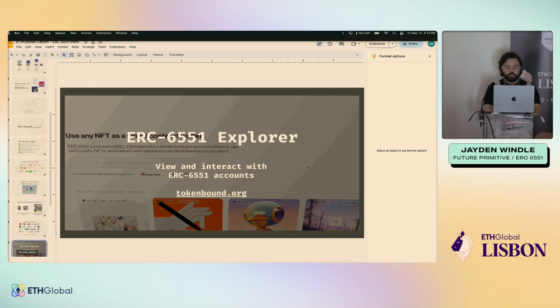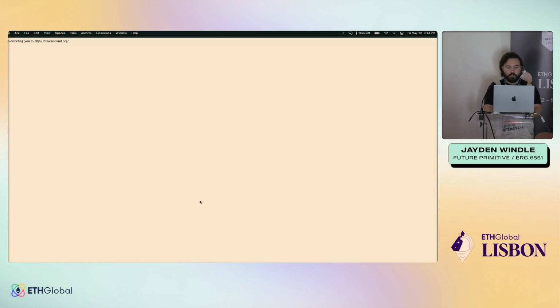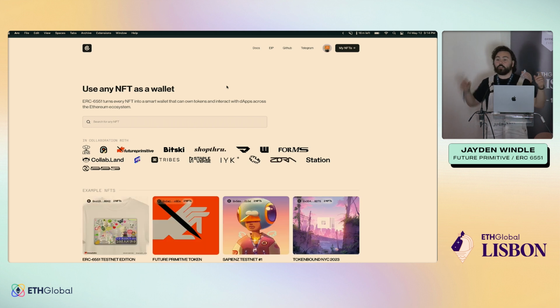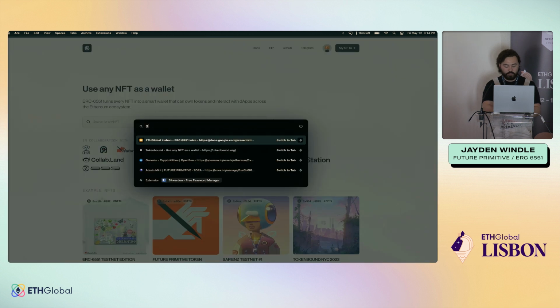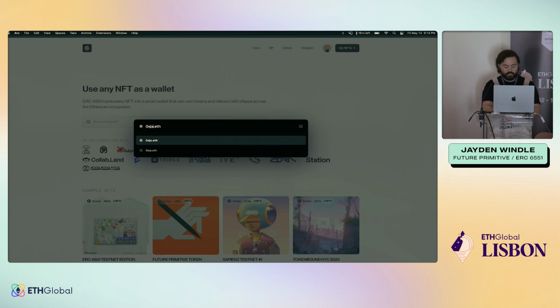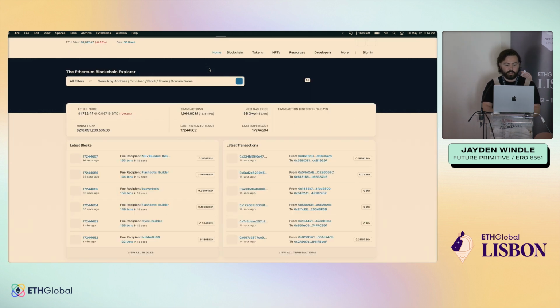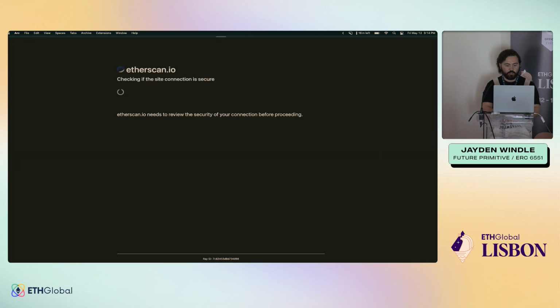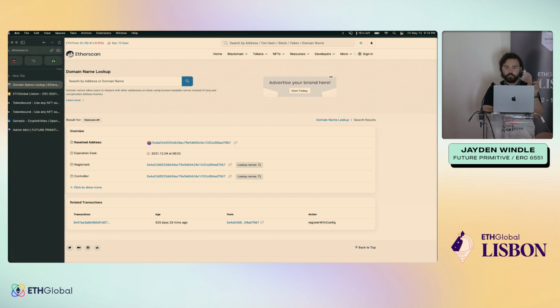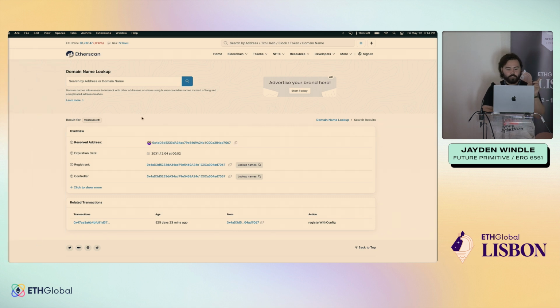Let me just see if this works here. I'm going to pop this open. All right. Does anybody have an ENS address? I'll just pick someone random in the audience. Okay, what's your ENS? 0xjax.eth. JACQUES.eth. Okay, so I'm going to do an EtherScan, and I'm going to grab your wallet address. So EtherScan doesn't think I'm a bot. Okay, is that the right wallet address? Okay, yeah, give me a different one.